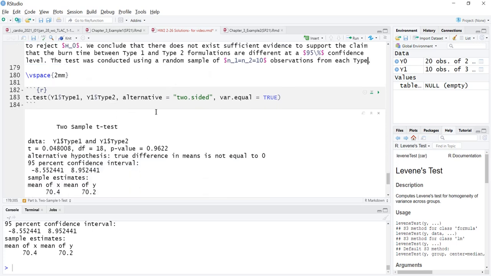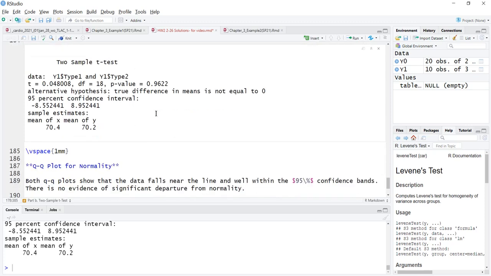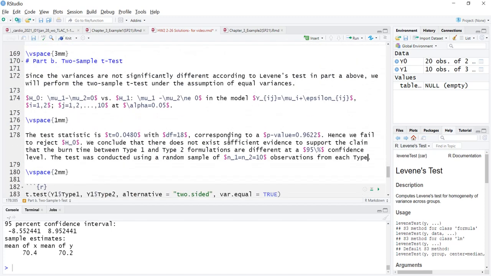And now, the next thing that they ask us to do is they don't ask us for a confidence interval, right? So 226, they simply say, use the results of A, test the hypothesis that the mean burning times are equal. So part B, use the results of part A. That was testing whether or not the variances were equal or not. Okay, so we did that. We used that the variances are equal, the results from part A. And then we tested it, and it said use alpha equals 0.05. What's the p-value? We have put the p-value in here.